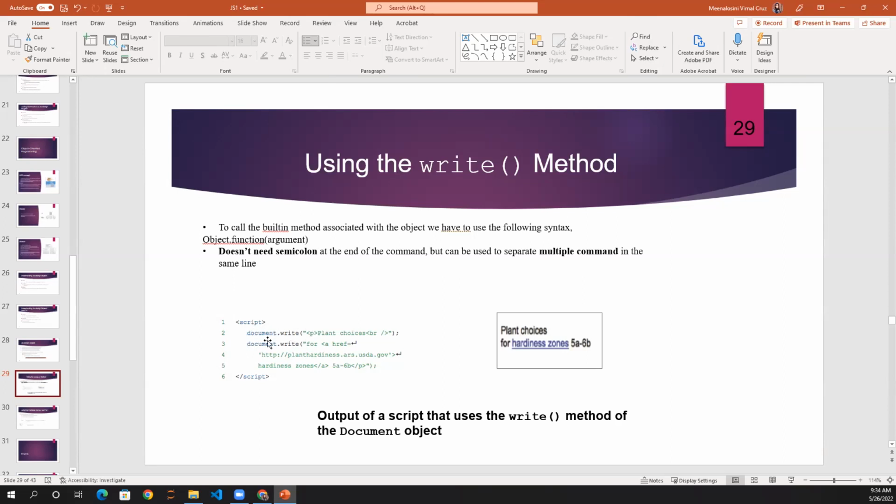In object-oriented programming, when you use a method or property that belongs to an object, you will use the dot operator: object name, dot operator, function name. You don't need to go deeper into that, just be familiar with these things. So object dot function. The function that you are going to use is write. This write function belongs to the object document. So you're just referring to it as document.write, and its purpose is that it will write something in the website.